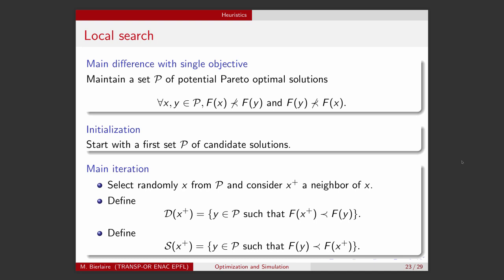But the main difference is instead of having the candidate to be the best solution, the optimal solution that will be the output of the algorithm, in this case we will maintain a set. And this set contains the potential members of the Pareto-optimal set. So this set that I denote on this slide, capital P, contains values such that they are not mutually dominating each other. So for each pair x, y in the set, x is not dominating y, and y is not dominating x.